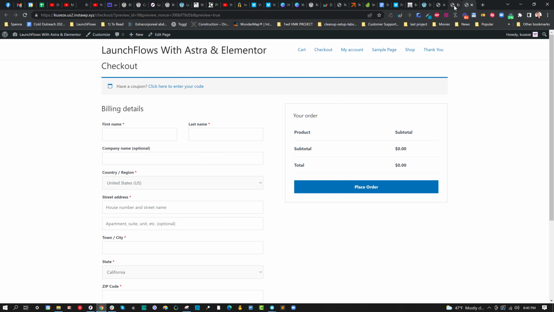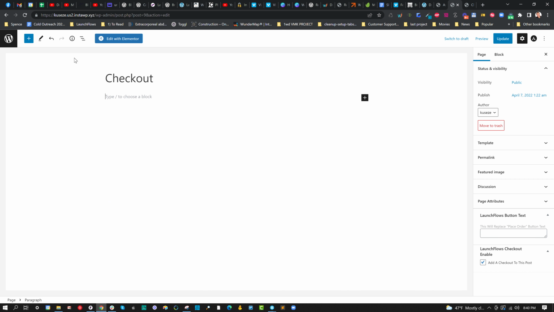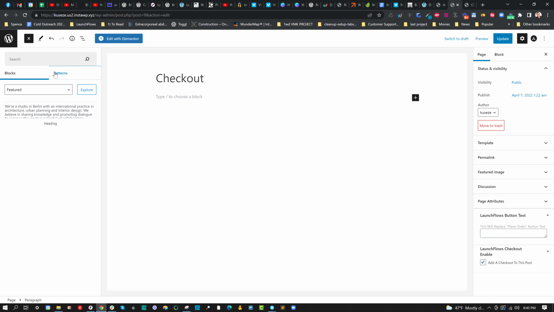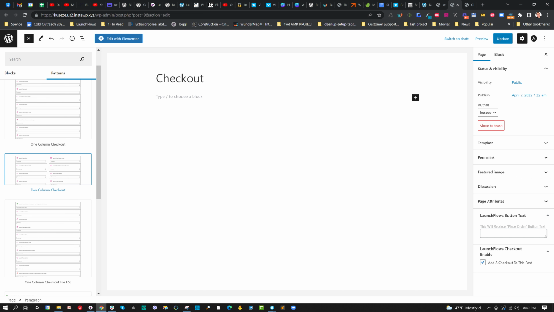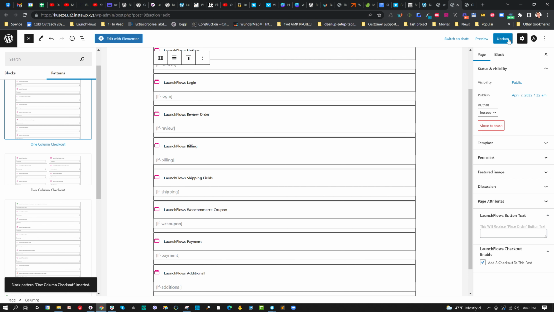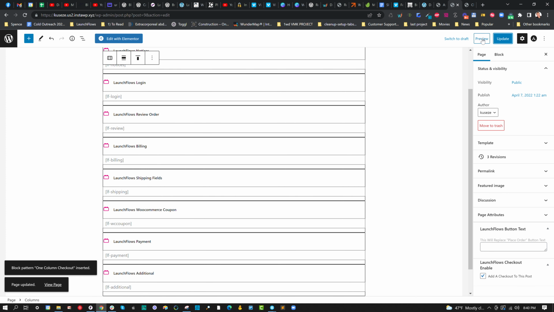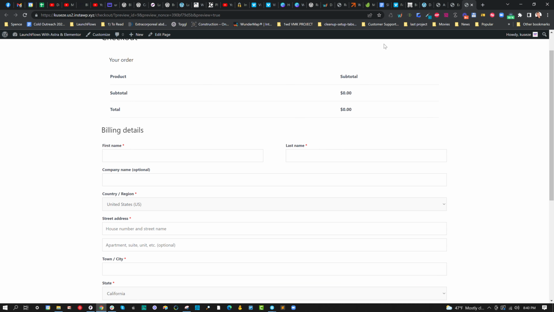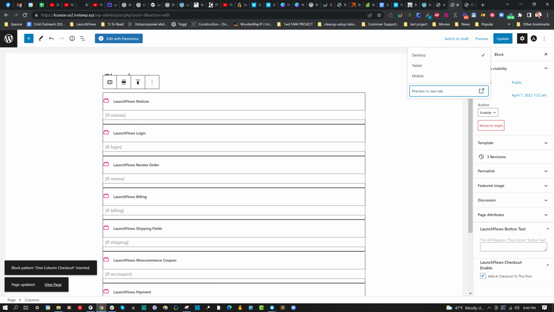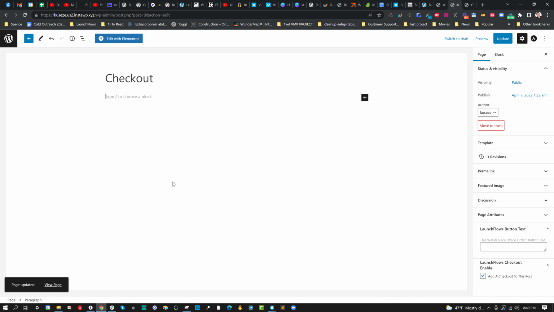Now, right now, it's all generic and white, but what you're going to see is that if we wanted to customize this, we can either individually add blocks, or we can use Elementor to change this layout. I've shown this in other videos, but whichever way you do it, when you add in the components, it basically remixes them. So just a quick preview. If I went to patterns, and again, I'm going to show this in Elementor, I could choose a 1-column checkout, a 2-column checkout, and all of the components would be there. So now when we go to preview this, we'll see that the layout is changed to whatever we set it up to be. Okay, that's the simple premise. If we don't put anything in at all, it will show the default layout of WooCommerce as it was.